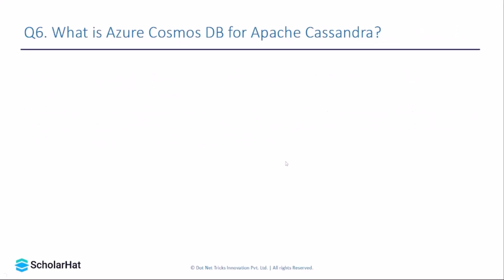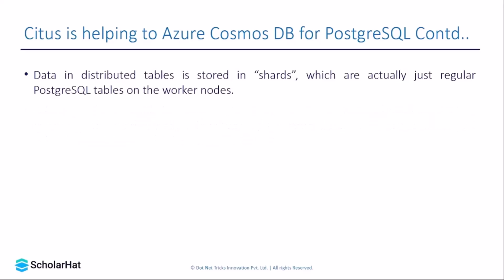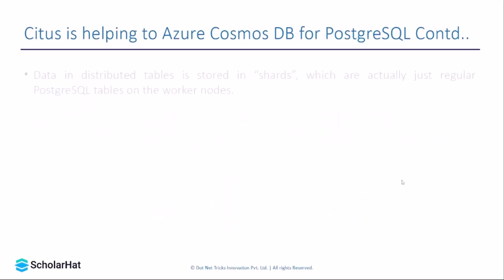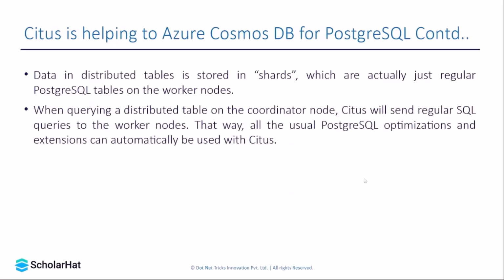So in simple terms, you can say that with the help of Citus, we can perform various operations in Azure Cosmos DB for PostgreSQL, and it also has the concept of a worker node. With the help of the Citus coordinator, it can direct the different queries to different worker nodes, and in short to different shards, which helps in faster retrieval of data. So this is all about Citus in PostgreSQL.